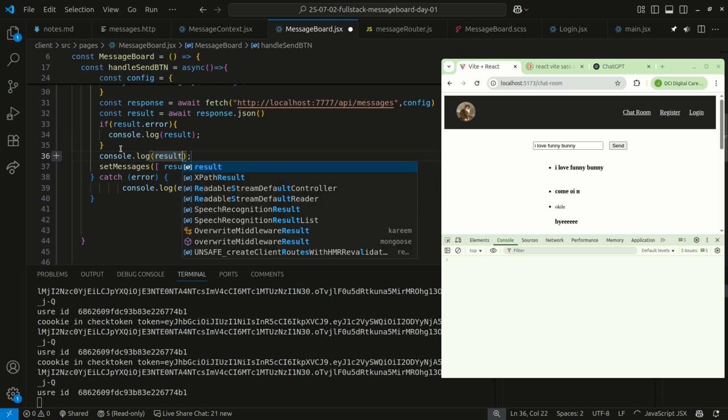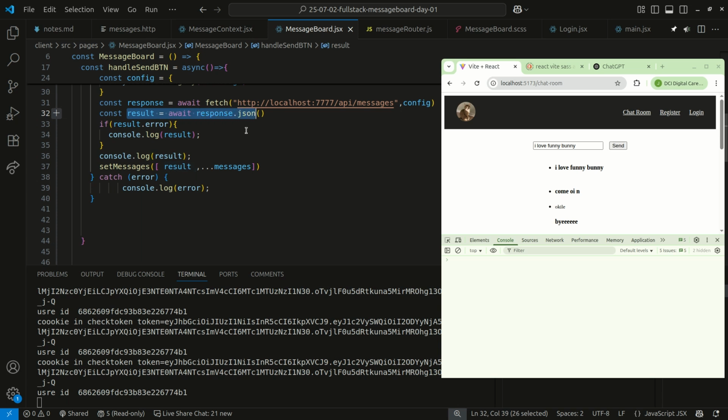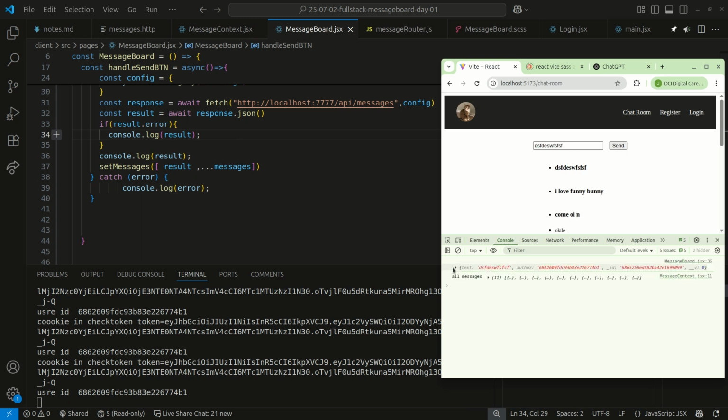Result. This is actually the new message saved in the database, and we receive it again. Look at that. When I type, it's saved to the database, and this is the response. Actually, this is the result we receive. The author that we receive is not an object anymore, because this endpoint we didn't populate.